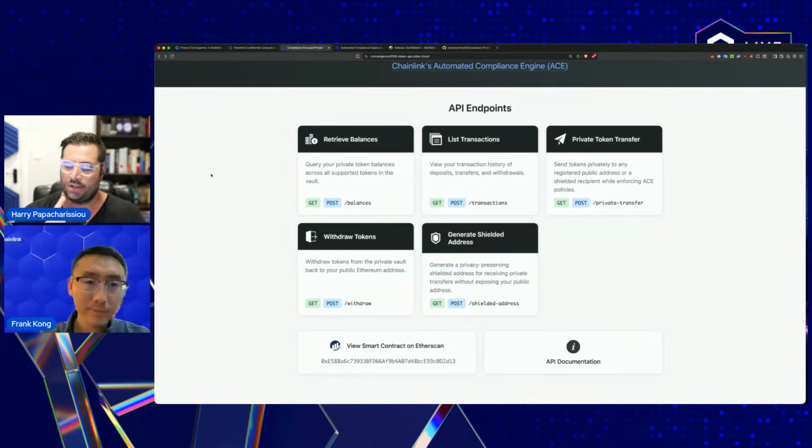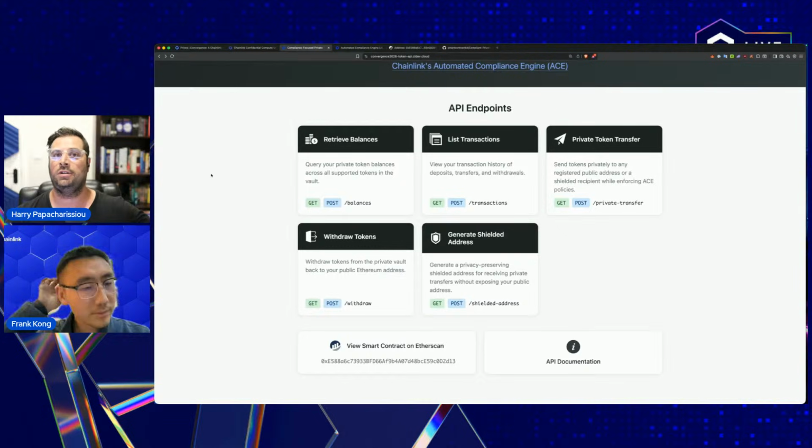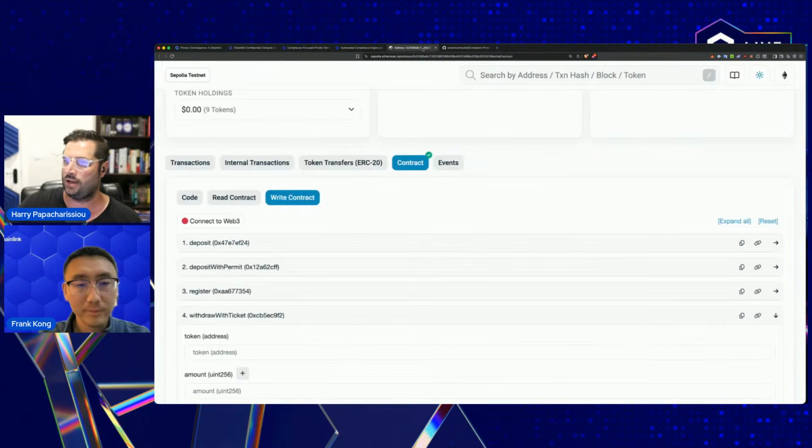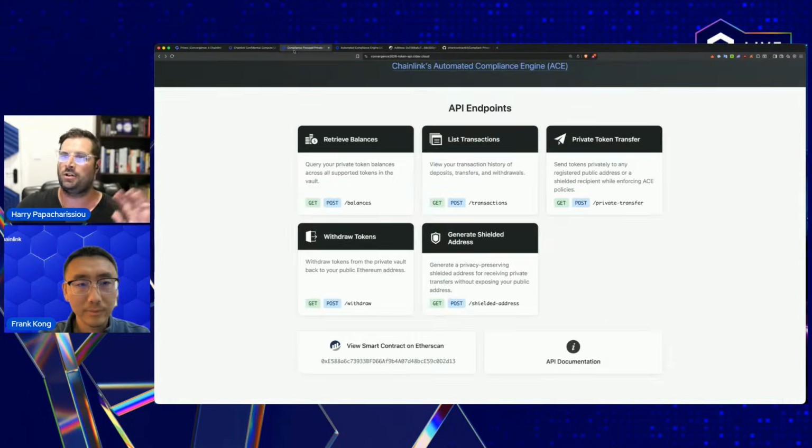Essentially, the flow is: we're going to first create a token, deploy it onto Sepolia, and mint some tokens to ourselves. We are then going to deposit some of those tokens into the Vault contract that I shared with you here. We're going to deposit some tokens into that private realm. We are then going to transfer some of those tokens to another address, probably a shielded address for a second account. And then we're going to see that everything is within the private realm and nothing is visible on chain. The last step will be to withdraw those tokens from that second account back into the public realm, and then we see them in the second account on Etherscan as a normal token balance.